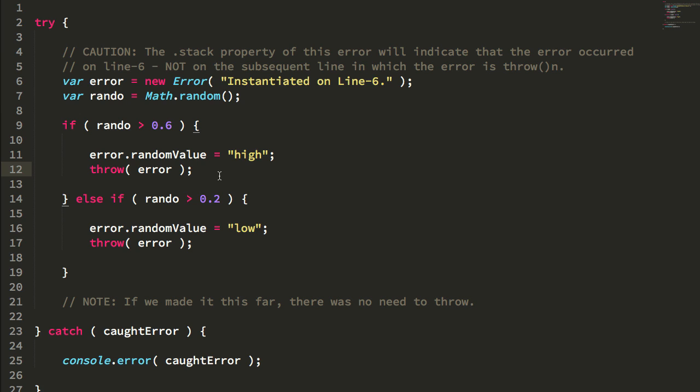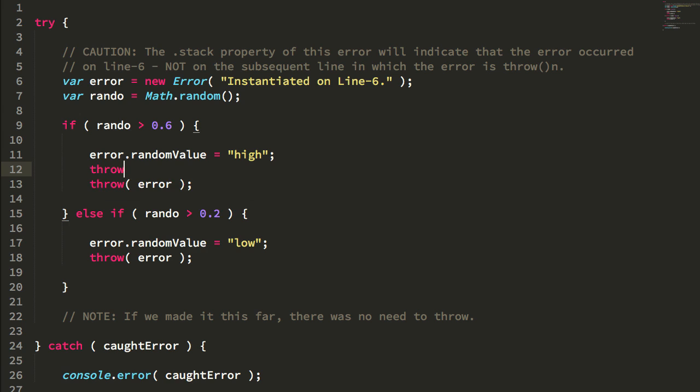These two gestures should really be done in a single expression. And if you need to augment an error object, I would suggest that instead of trying to augment the core error instance, you should create a subclass that provides for more constructor parameters that you can then provide as you're throwing. So something like, if you had throw new AppError, right, and here we would put in high, so that we could then combine the throwing and the construction of the error object, and provide, I guess this would have to have some message as well, right? Something like that, where we can now create a more predictable error structure that allows us to once again combine the throwing and the construction of the error object.